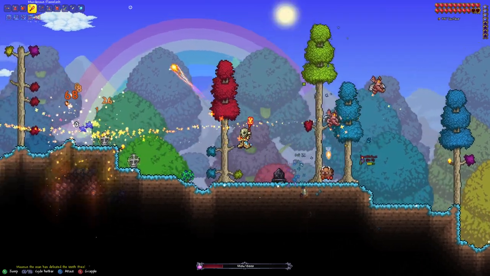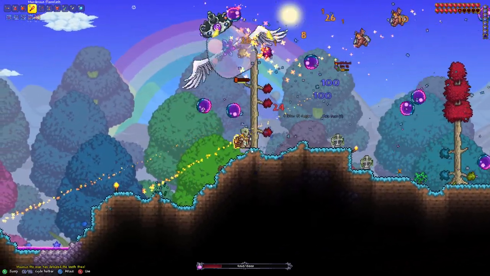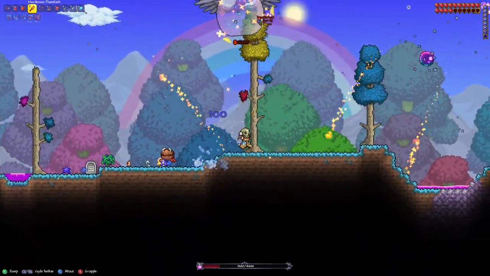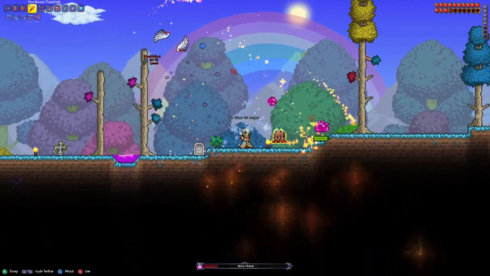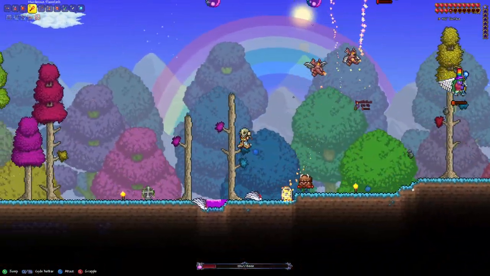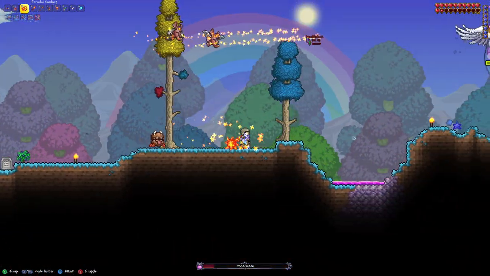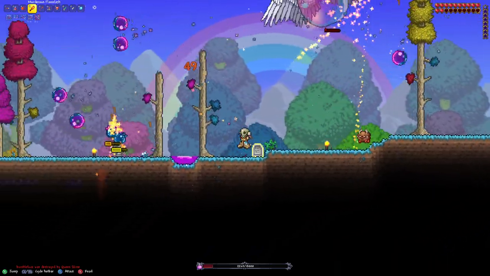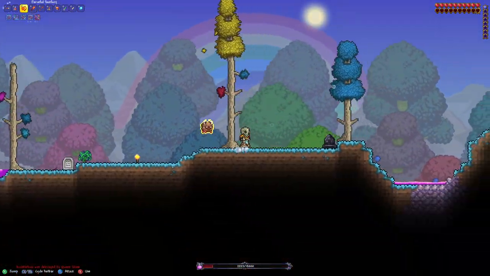Alright, where'd you go, Your Majesty? She is dropping. The great thing is these pixies are dropping mana stars, so I can get my magic filled up in the middle of the boss. Nope, don't switch from the weapon. Okay, we're back with more magic. I'm dead, I'll be fine. You're just carrying. I'm really carrying at this point.